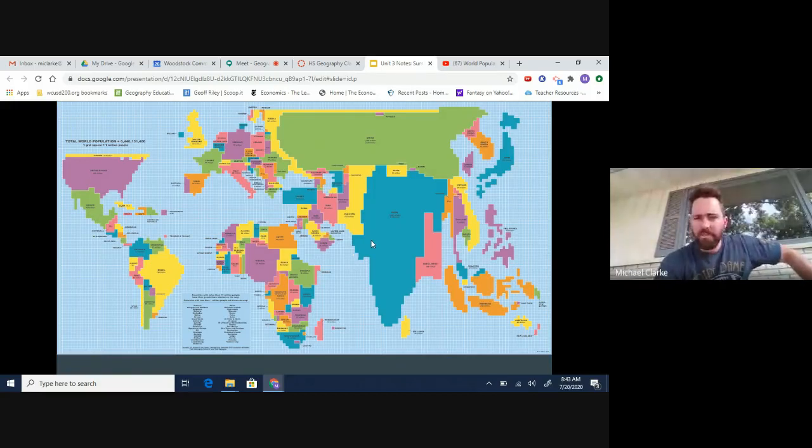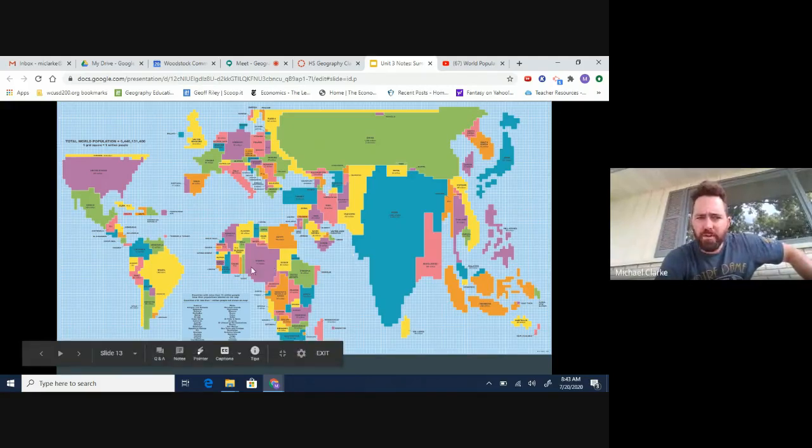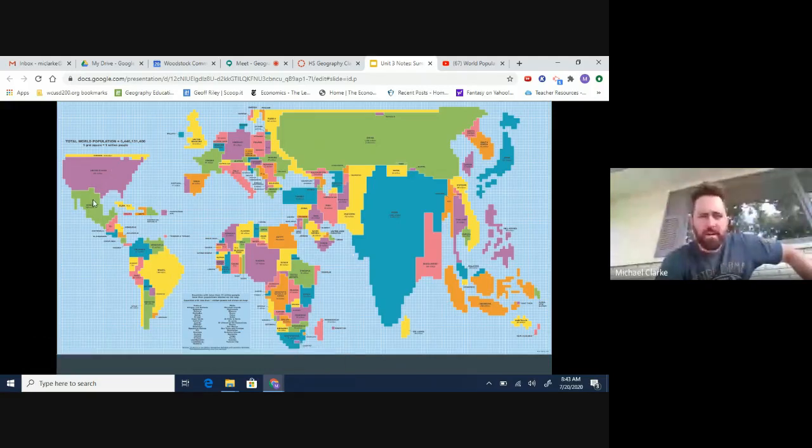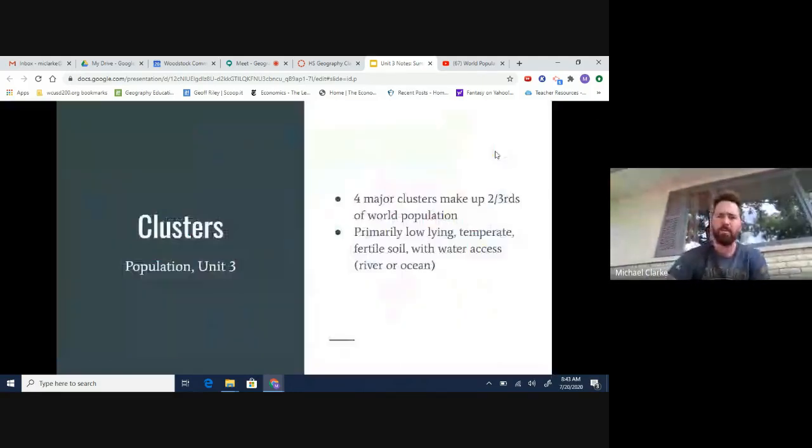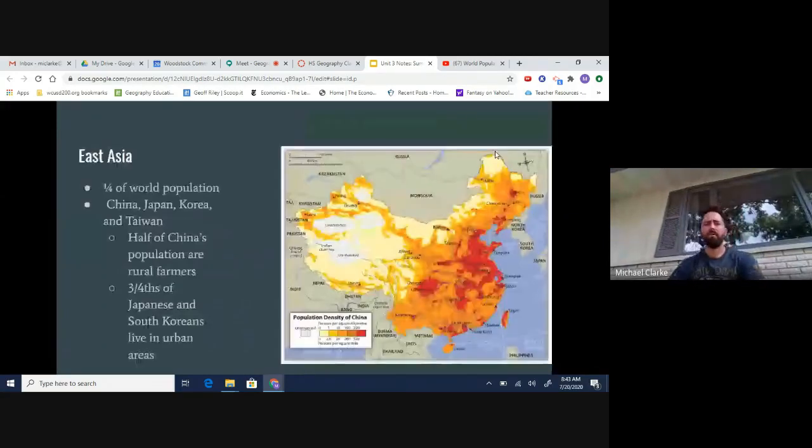So a takeaway from this is the bigger the country on this map, the more people live there. You'll see Nigeria in Africa is a big one. Brazil, relatively the same in size. Same with the United States and Mexico. Germany, a little bigger than its actual size. Russia, oh, I'm sorry, that's China right there. There's Russia. There's China, a lot bigger than its actual size. India, Pakistan. Japan over here, bigger than its actual size. South Korea. We'll talk about where these people are located in 4 clusters and then why they live there. So some characteristics about each of them.